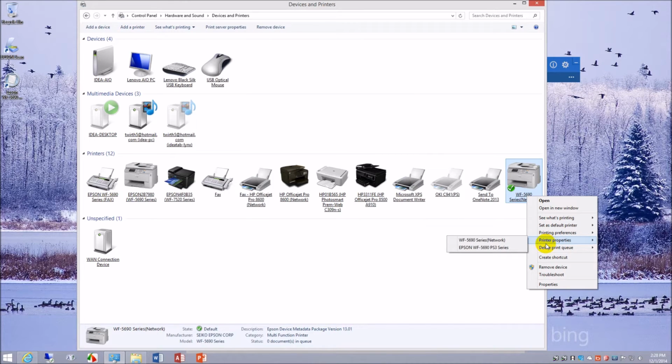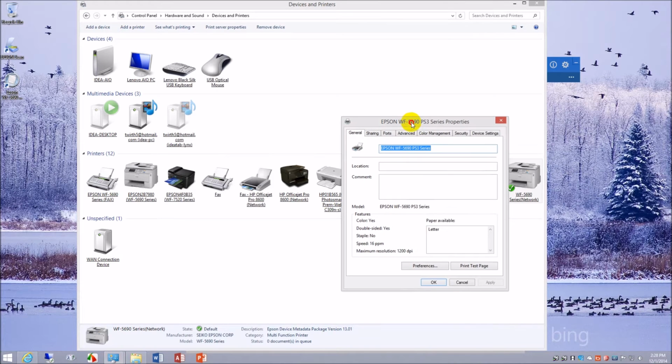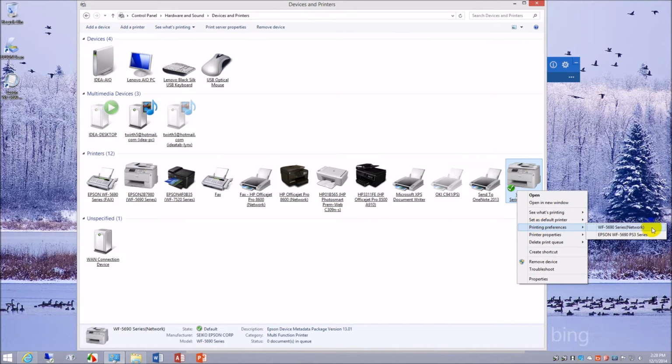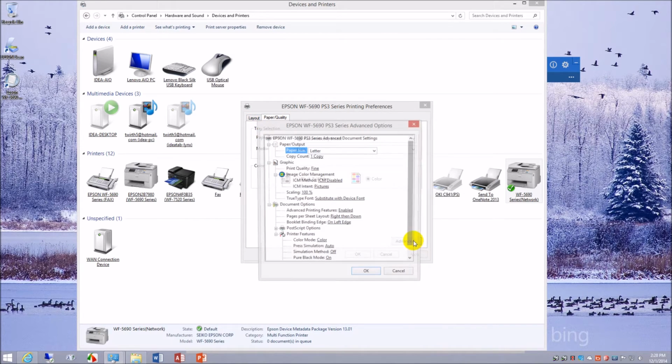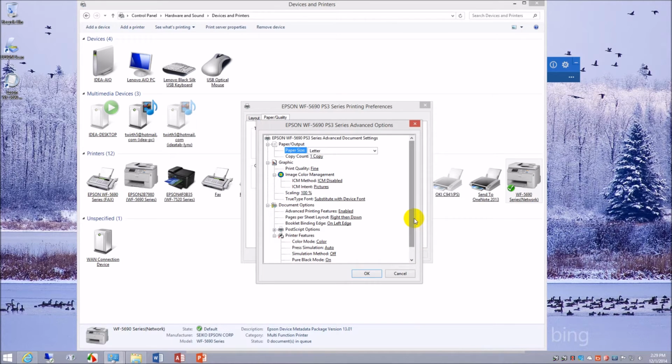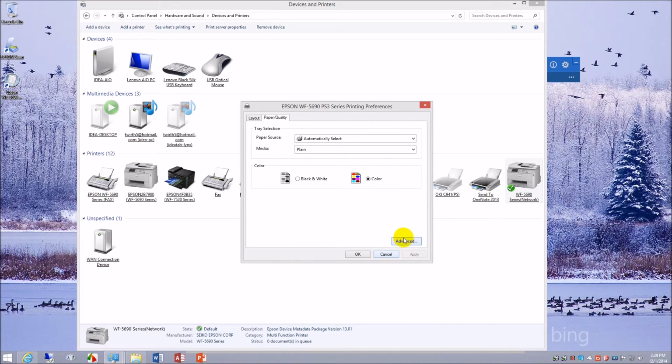Okay, and now you see, which makes this driver even more suspect is that now I can, from this single icon over here, access the Postscript 3 driver and the Escape P2R2. Forgive me, I'll never get it right, but you get my drift. Alright, we want to look at the printing preferences. Let's see what the print driver looks like, and here's your typical Postscript interface. I mean, if you're using Postscript, you know exactly what this is all about. And it's very comforting to print professionals that use Postscript. And may I add that this is also Adobe Postscript, and it's not a clone.